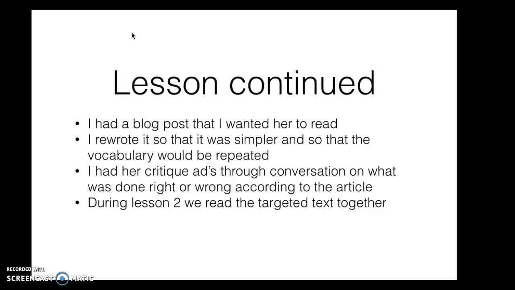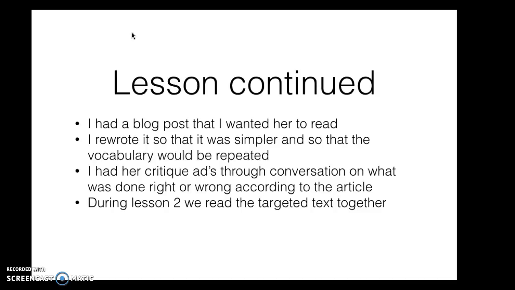I did about five more key vocabulary words with that. The next stage was for her to read the blog post that I had pre-written. We read that together using guided reading, and this was a lot easier. She still needed help, but she was able to see a lot of these key vocabulary words, how they were used in context, and she was actually able to understand the message about some of these principles of graphic design through this.